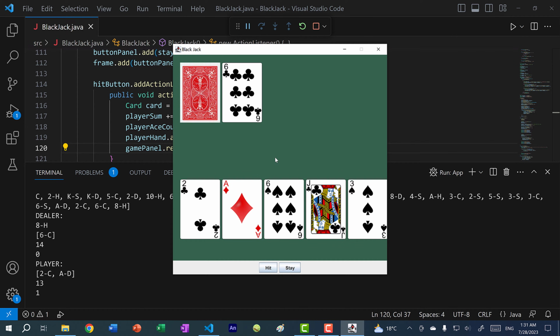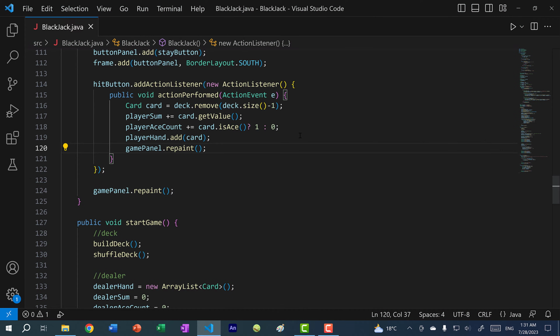So what we need to do is add a check to see whether or not the player sum has passed 21. So if the player sum has passed 21, the player should not be allowed to draw another card. So when we're checking the player's sum, we also need to take into consideration the number of aces the player has.